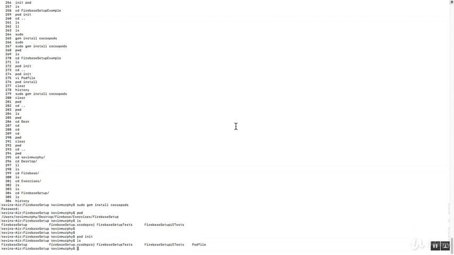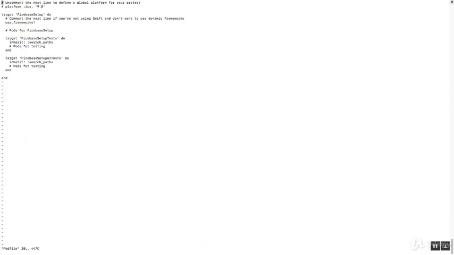And you'll see that I have a pod file. I'm going to use vi, which is basically the editor in the console, to open up this pod file. You can see that the file contents are there, and we can actually go in and edit those contents.